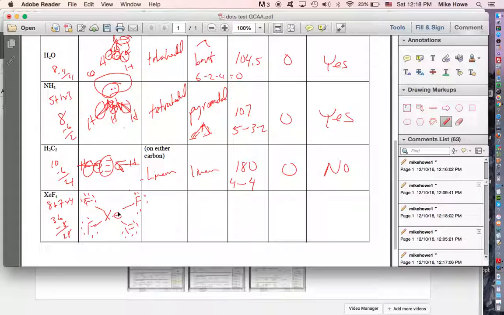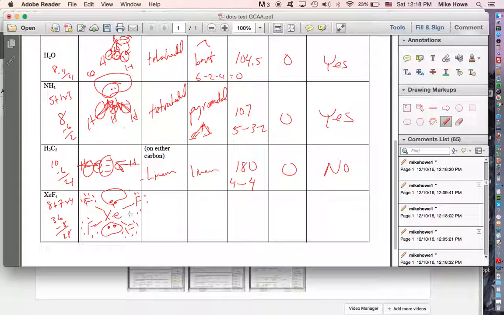So I still have 4 more electrons that I haven't put in. Note, I am not 4 short. I have 4 too many. And if you have too many, the extra ones have to go around the center. You do not, I repeat, do not add double bonds. You put the extra ones around the center like that. So what that does, this pair of electrons spreads out a little bit. And this pair of electrons spreads out a little bit.